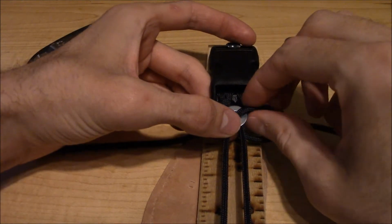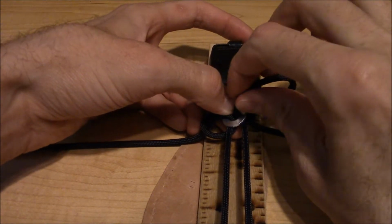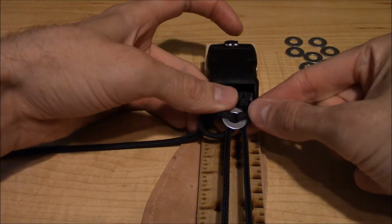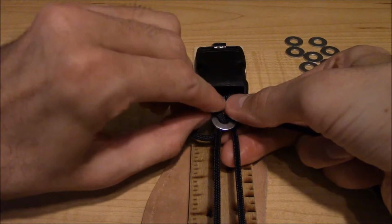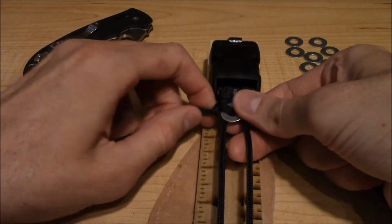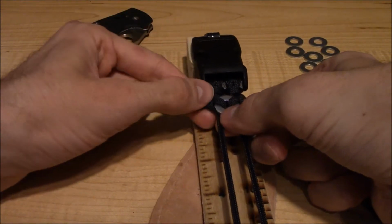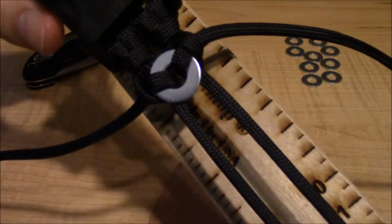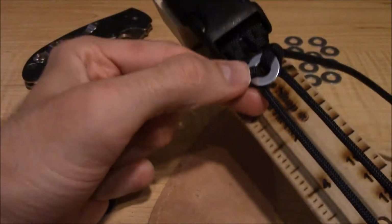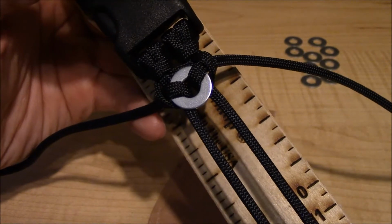And if this is tricky to see, I do apologize, but I'm going to hold that washer down with my thumb and bring up the slack from that loop and pull that tight just like so. Now I'll go ahead and do that on the other side. Pull up the slack from the loop, tighten that down so that you end up looking like this. Have to tighten that left side a little bit more, like so.